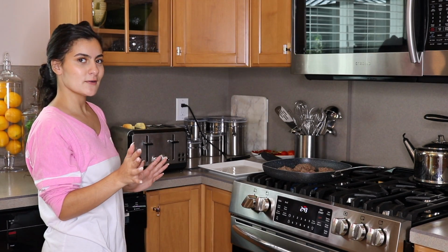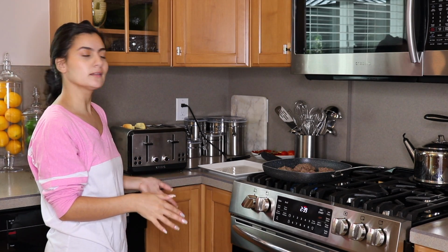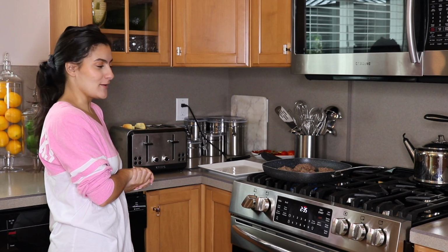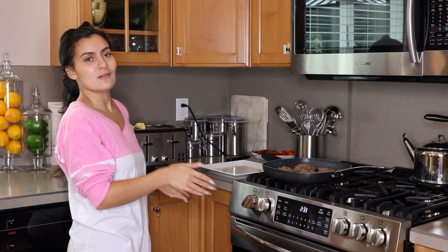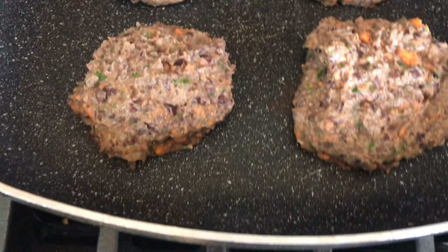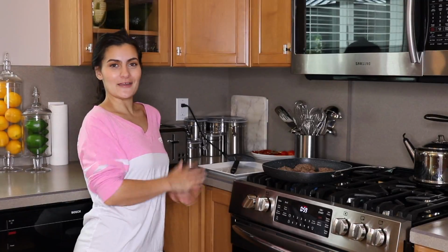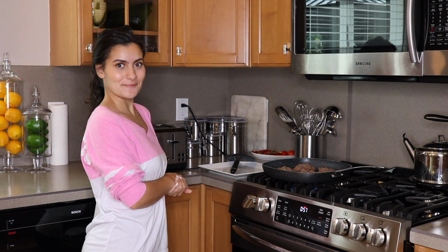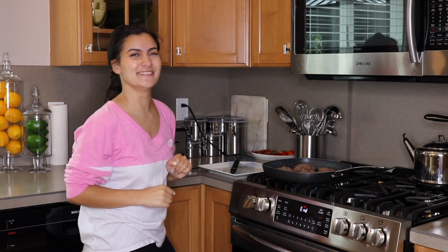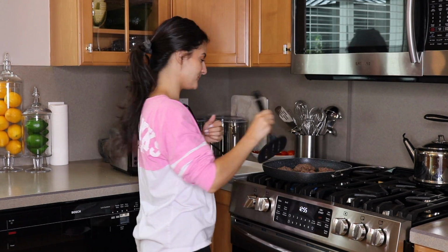Now this is also at the point where if you want to use a bun or bread or anything like that, this is when you want to get it ready to be toasted. So typically what I'll do is when I flip it on the other side, that's when I'll turn the toaster on. Okay, now we have just 1 more minute until we get to flip them. Okay, so now it's time to flip them.